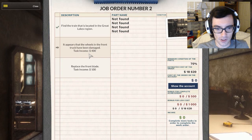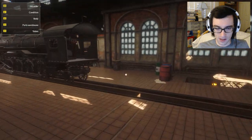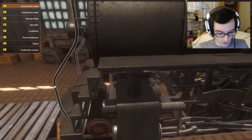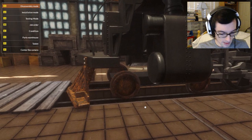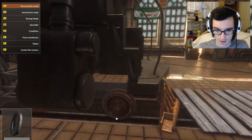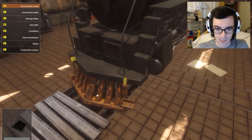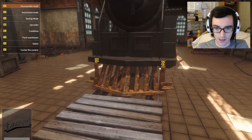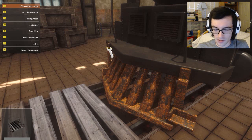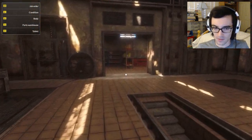It appears that the wheels in the front truck have been damaged. Let's go fix that and then replace the front blade — which is just their way of saying the plow or cow catcher. Oh yeah, these look really bad, so let's focus on that. Pop this out — apparently it's not mounted to the axle very potently because we can just slip it right off like a banana off a peel. And then we can take this off, which is only affixed with four different screws, even though in real life they're actually riveted in place. That was a weird animation, but we should be able to fix this fairly quickly.